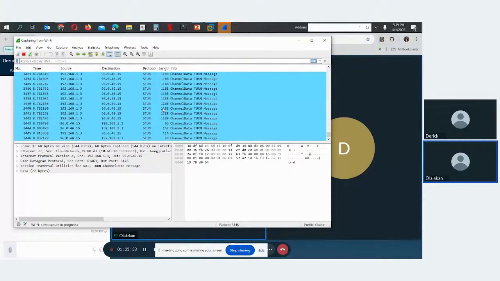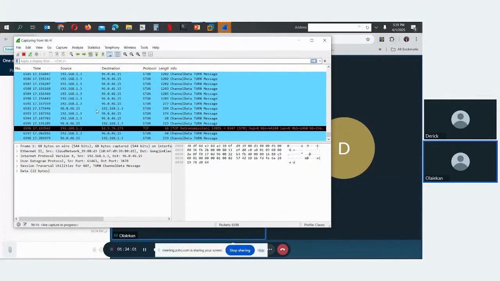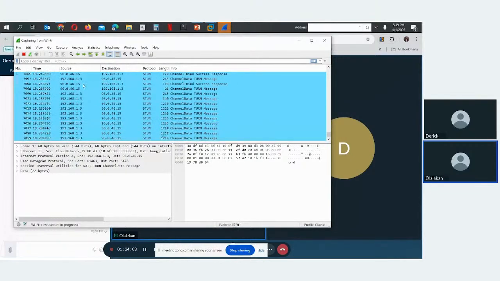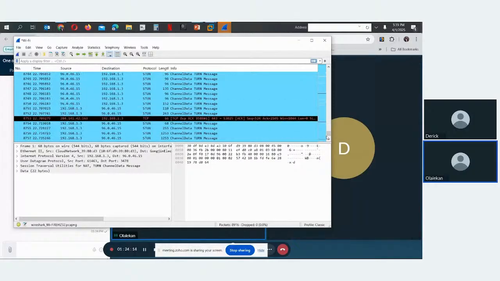Normally, once you launch it, it will start capturing. But if I want to stop, I can stop capturing packets. I cannot be checking all the captured ones one by one.